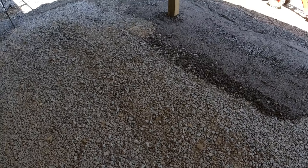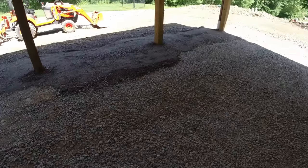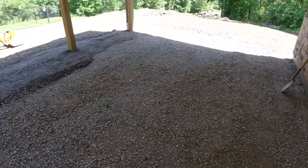This right here where I'm walking, it's super hard. We had that good fill material in here, hit that with the plate compactor, put some of this 2B in here, hit it again with the compactor, and I'm just going to keep doing that. But you can just tell walking through here, you can feel it on your feet, good and solid. It'll make a nice job.